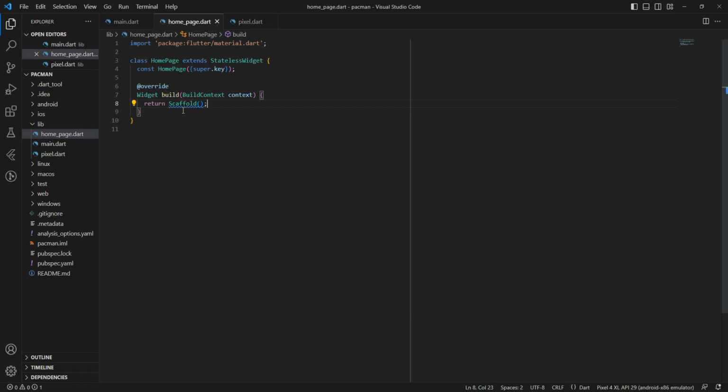Write variables numberInRow and numberOfSquares, and let's start with converting to a stateful widget.